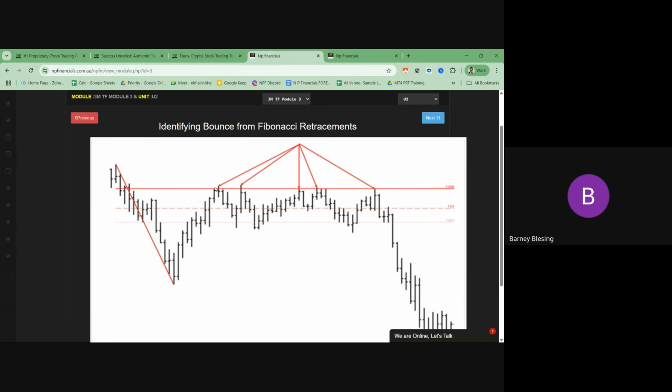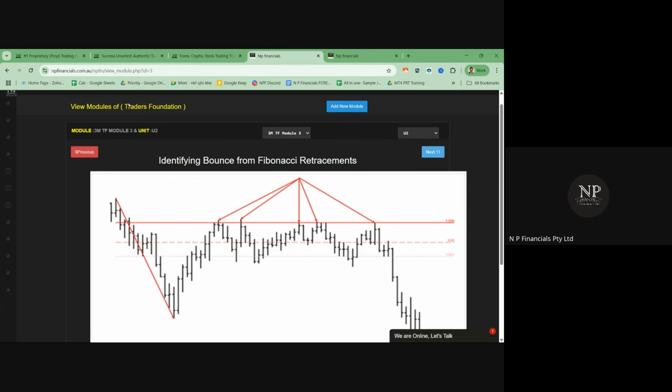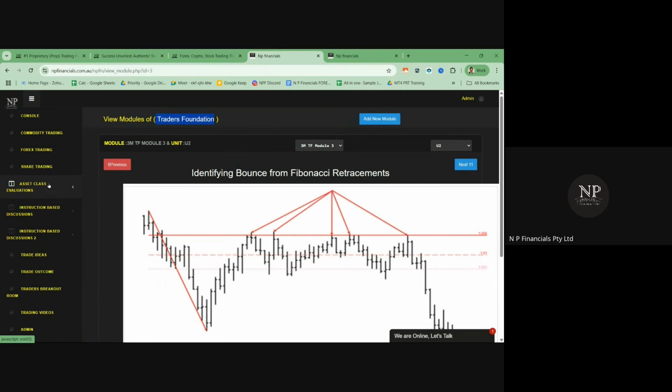So this works on daily, weekly, monthly? Yeah, it doesn't matter the time frame. Okay, time independent. And it works on commodities? Yeah, everywhere. The trader foundation which we are doing is irrespective of the asset class. It is equally valid for Forex, shares, bonds, indices, cryptocurrencies.